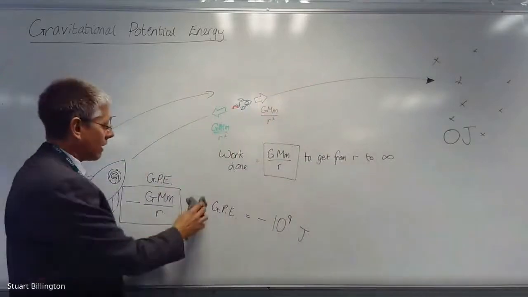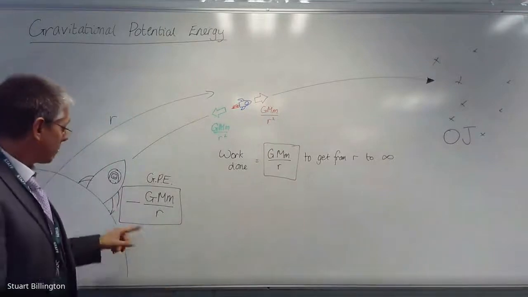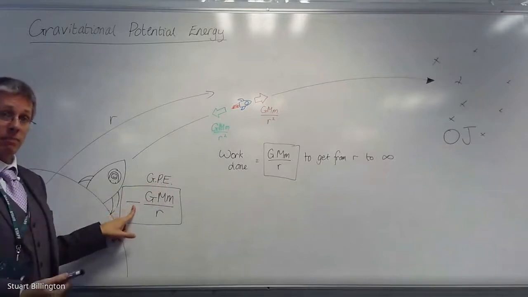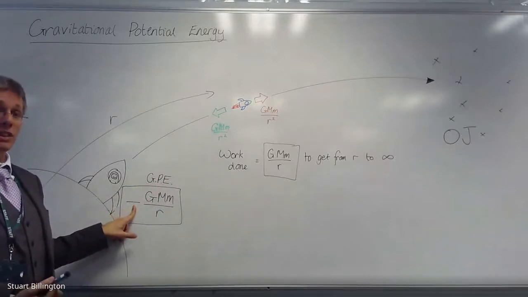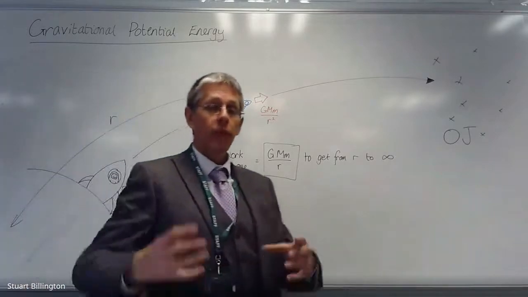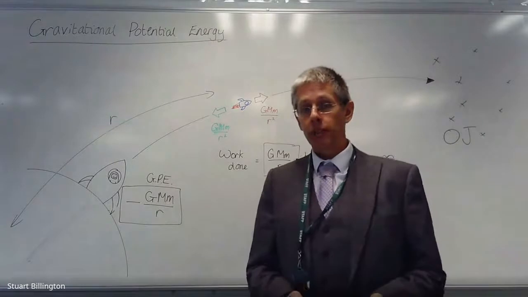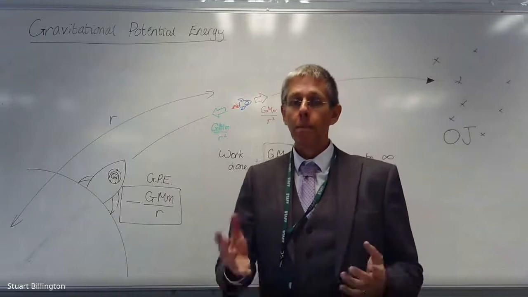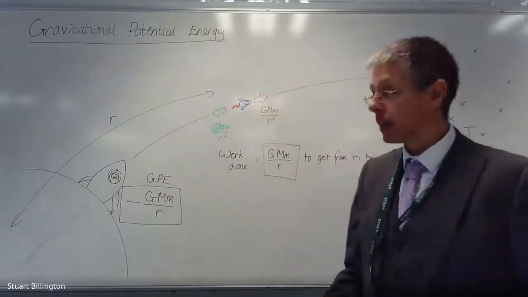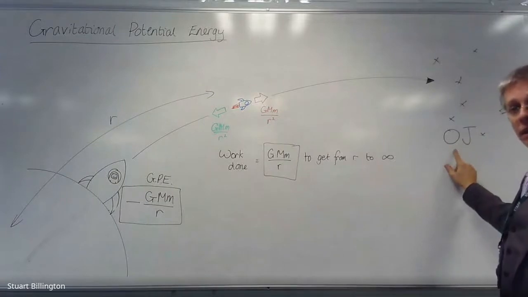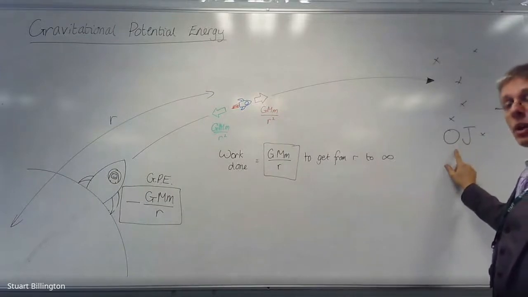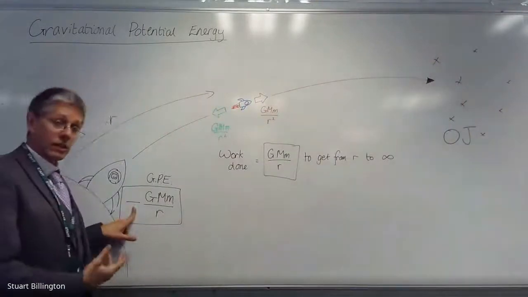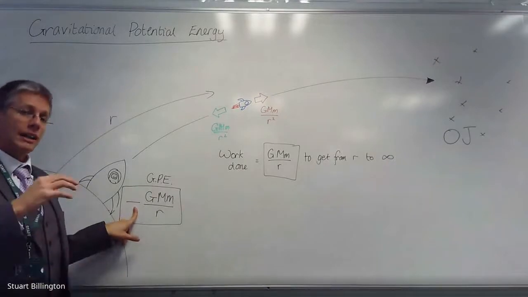What you need to therefore internalize and accept is that gravitational potential energy is always a negative number. Every object in the universe exists with a negative amount of gravitational potential energy. Now, this might sound like a strange way to operate the books, but if we do it any other way, you will not have zero energy at infinity, which would be logically absurd also. So we live with this idea that all objects are in an energy debt.